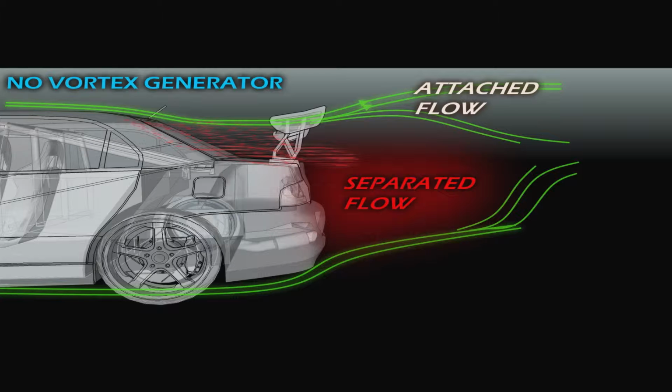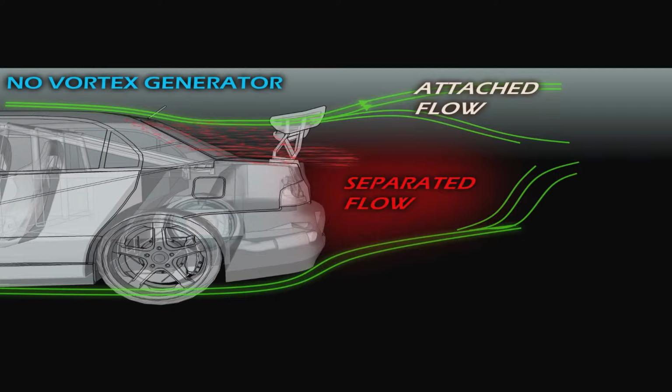To understand how the vortex generator works, we need to look at what happens when there is no vortex generator. In this diagram, you can see the wing or the spoiler is at a slightly lower level to the roof. Now what happens as air flows over the roof, it drops down onto the wing, and this airflow is the attached fluid. Basically, that is the airflow that sticks to the surface of the roof and the spoiler.